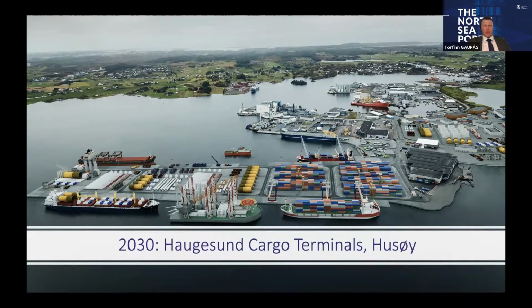But these aren't just visions. These are financed plans that we will be working on for the next 3, 4, 5 years, with the development of the land in the sea. And of course, together with the key partners, we will see how fast we will need to build the key sites. But the area and the land and the industrial area will at least be there. And so we are ready for the big operations that will come in the near future.